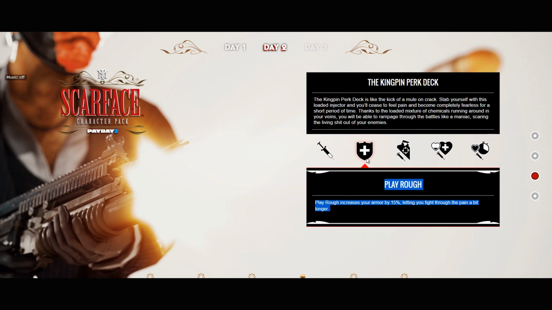Could be quite easy. Second perk is called Play Rough. Do you wanna play rough? We can play rough! Okay, Play Rough.